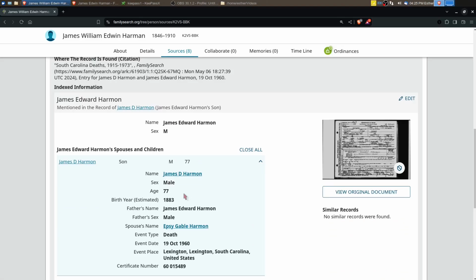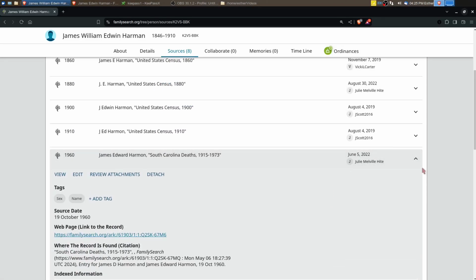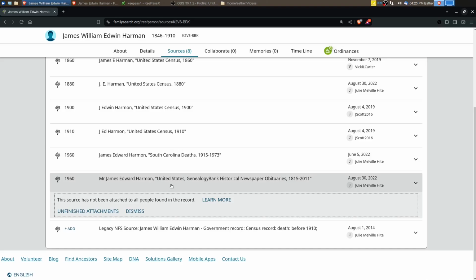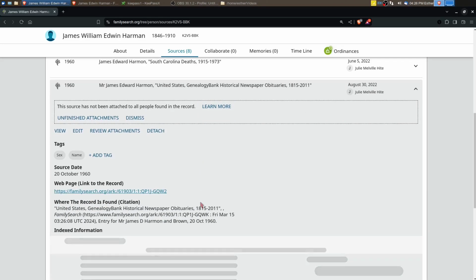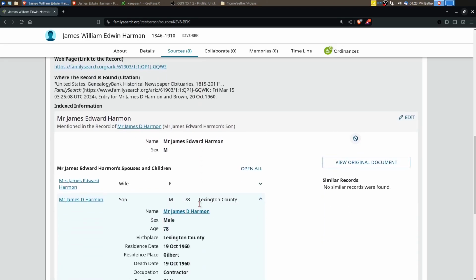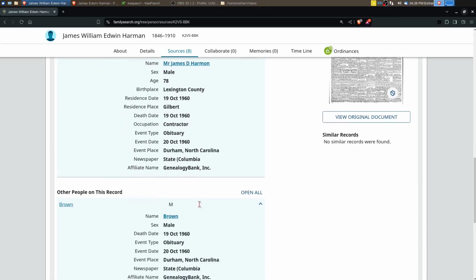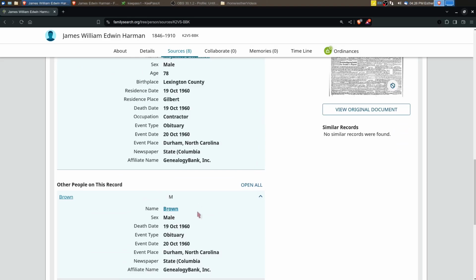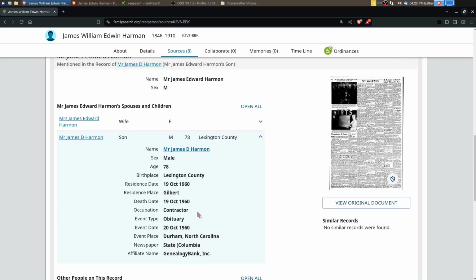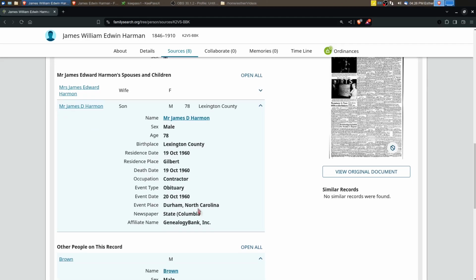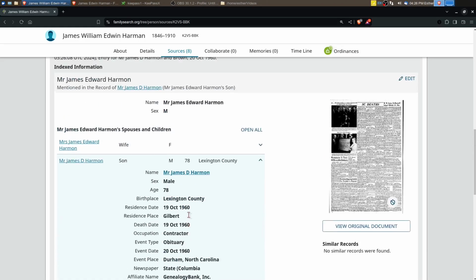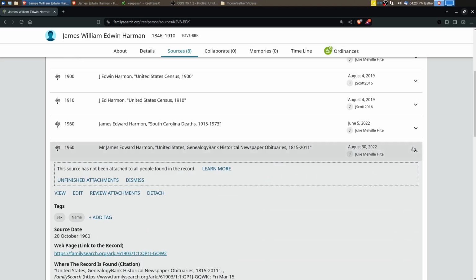Okay, this is for the son again. We've got an obituary. So let's look at that really quick. All right, so this is, I think, that newspaper obituary, and probably for the son because it's 1960. So we won't worry about looking at that right now.